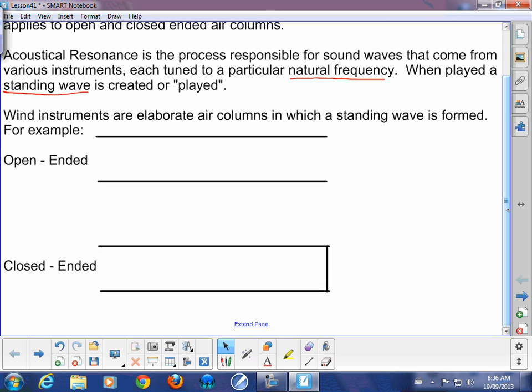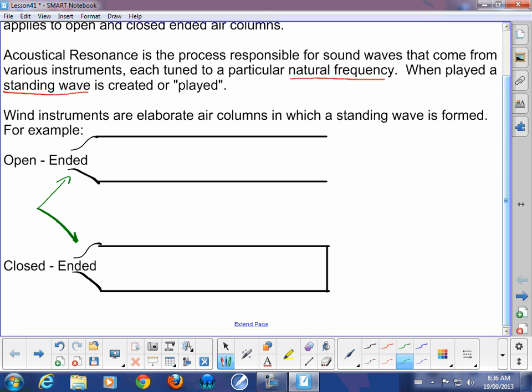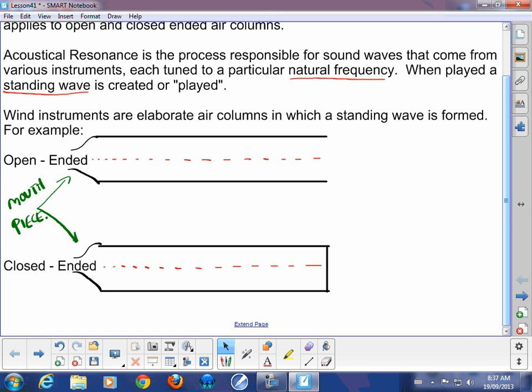So I have a couple of examples here to show you what we're really looking at. If we fix this up a little bit, we'll sketch in the mouthpiece. In both cases, this will be our mouthpiece where you actually blow into the instrument. And I'm going to add a center line here, the line that the wave will work around. So it's like our x-axis.